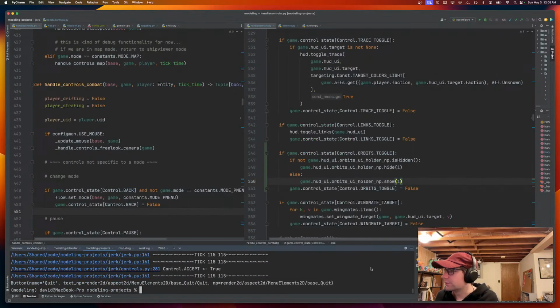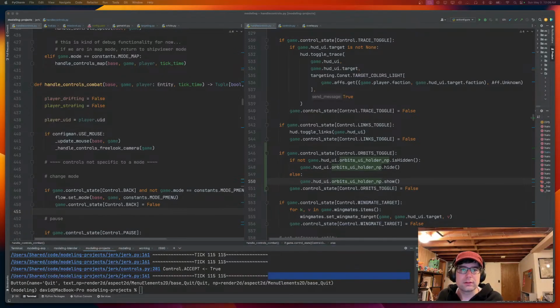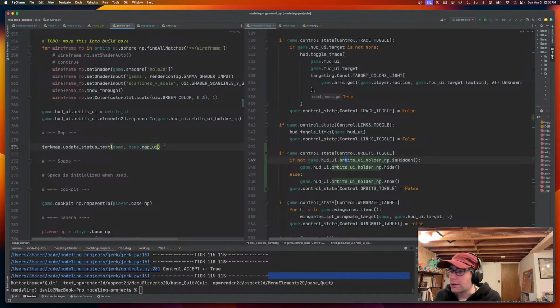Yeah, there's some priority stuff going on here that I've got to handle correctly to get this to work. Okay, let's try to take care of that now.